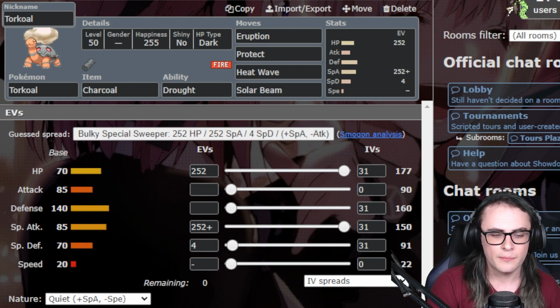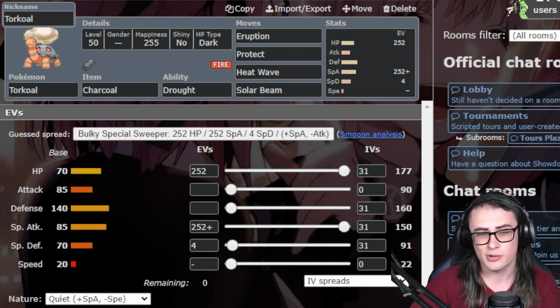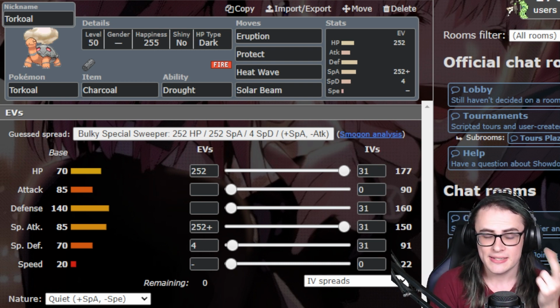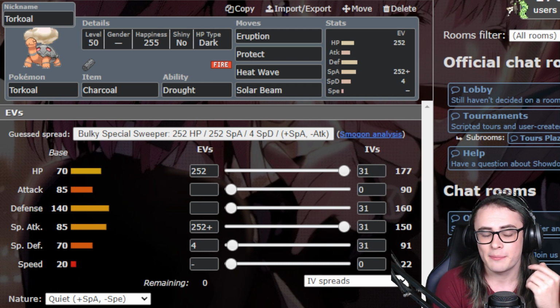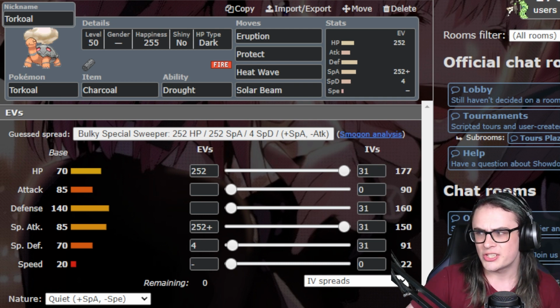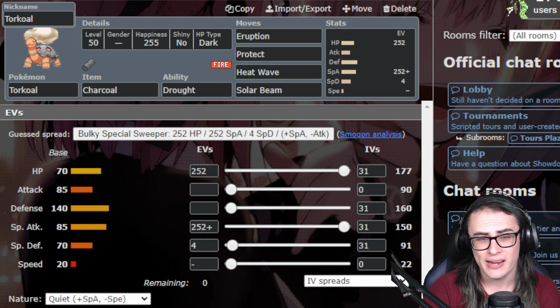First up, we have Torkoal. I base this mostly off of VGC, like the Series 9 Torkoals, which were running Eruption, Protect, Heat Wave with Charcoal. And I threw on Solar Beam here. This was mostly just to help with clearing through ground types, though Eruption will be great for pretty much any ground type that's not like Rhyperior or Gastrodon. So I threw Solar Beam on there because it hits both of those four times, which is pretty beneficial actually when Bellibolt might not even have coverage for either of those Pokemon.